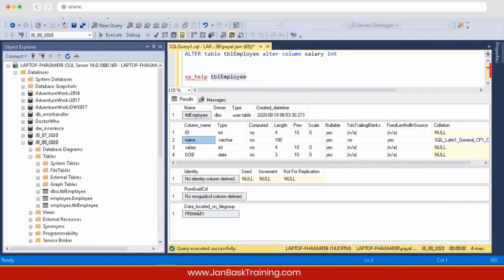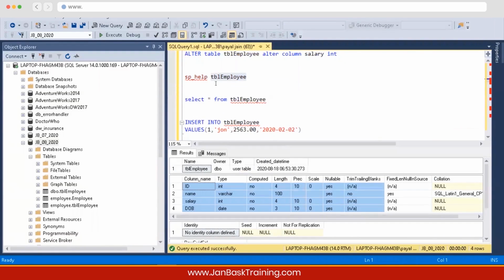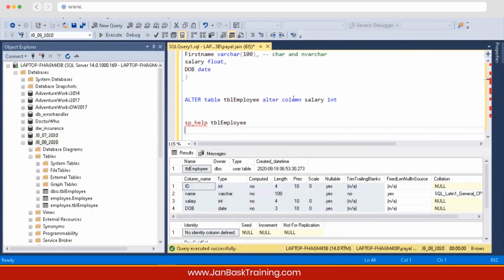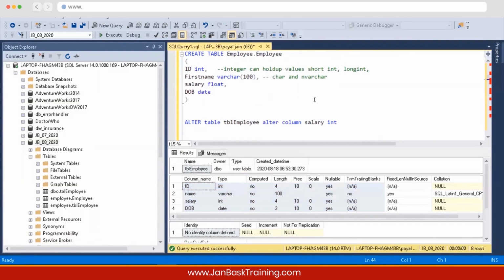All right, so this is the column name which you can get from here. So you can definitely alter the table, but I hope you understand that the name or the date of birth you cannot alter to something else because they are more specialized in nature. Integer and float still makes sense.